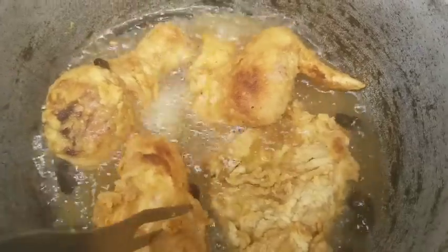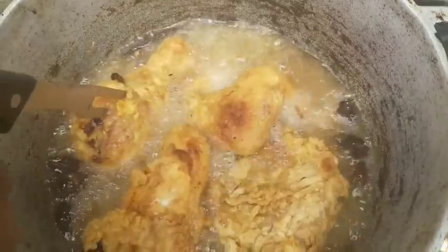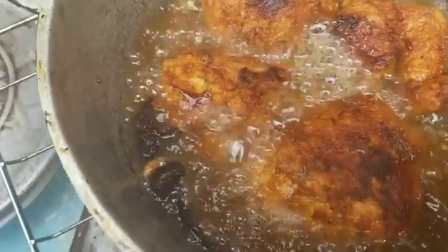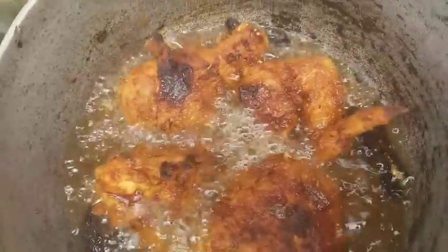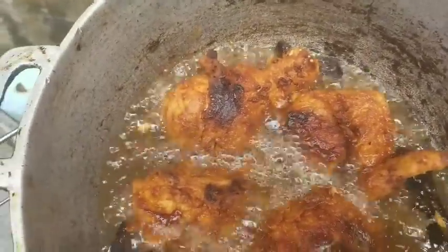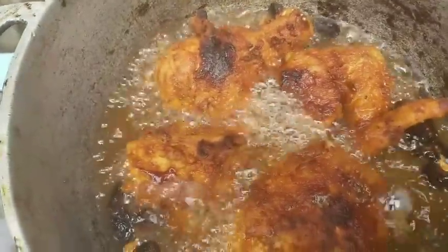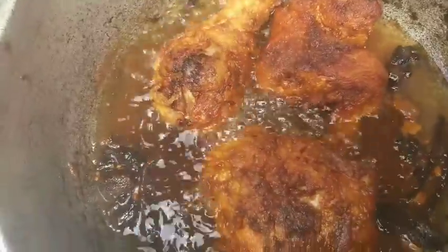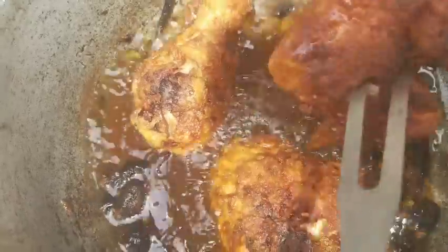All right guys, so we could go and cook him up. All right, so we're going to cover it, guys. I have to get the grill and put it on because the fire is going on bad. So I put on the grill there. Look over there, it's burning up. But I say it looks good the same way. I'm going to scrape off the black. All right guys, so you see the setting here, it was too hot. So I'm going to use them to do the pineapple chicken. You see how the wing is brown? Look.